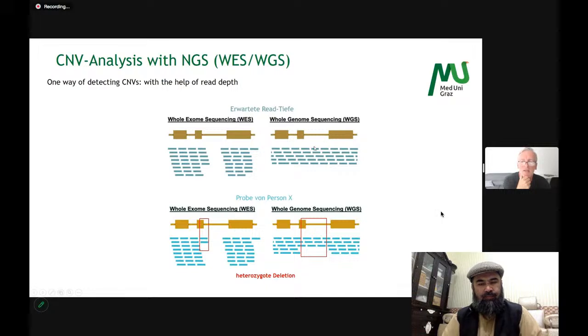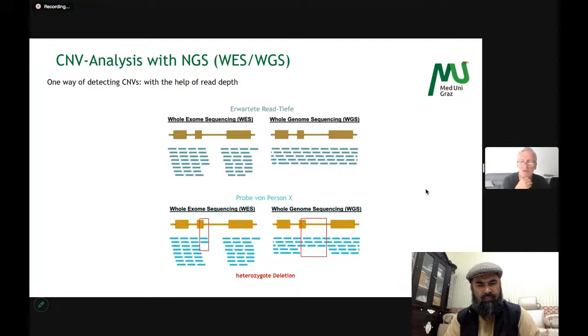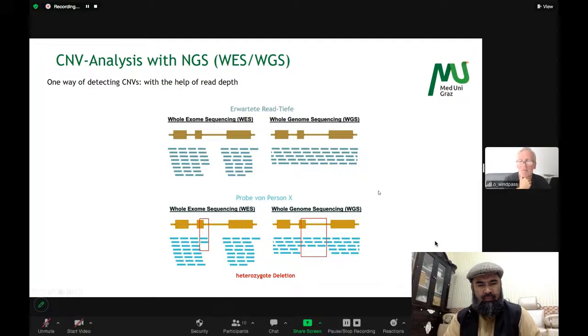So, as another example of this, in this gene you see the normal read depth in this patient, but in the patient here you see a diminished number of reads in this region, which means that this exon and the following intronic region seem to be deleted. The same is, of course, true for insertions as well. It's not as good as for deletions, of course, but we are still able to detect them and do some diagnostics out of it.